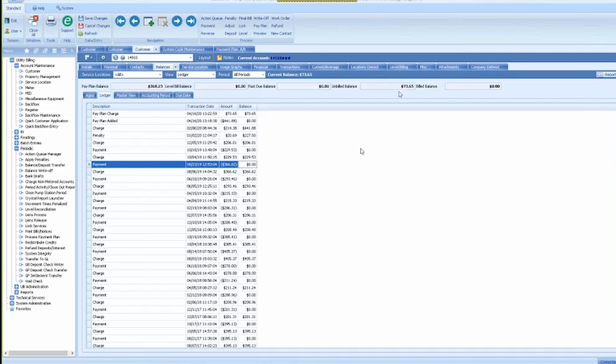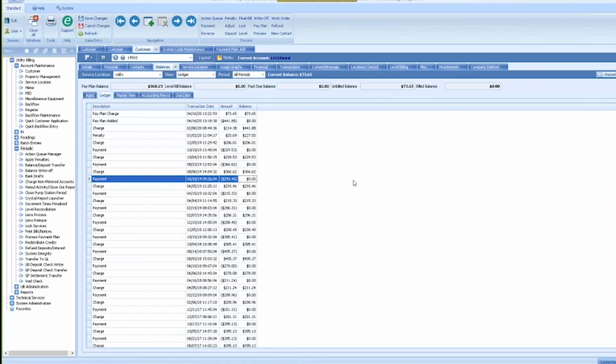All right, so now it's time to print the bill, and you print your bill and move on. Now, some bills, I think, will show the balance as a pay plan balance. Don't quote me on that, though. I'd have to try that, talk to our developer. Some people may have to add that line in. But if you want to use it and you want it to show in the bill, we can cross that bridge when we get there.